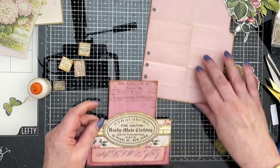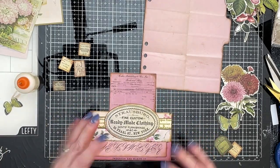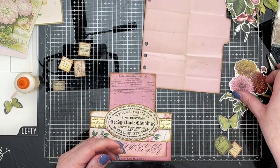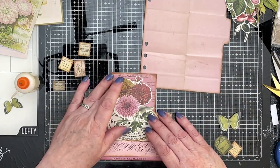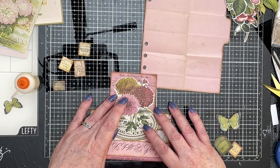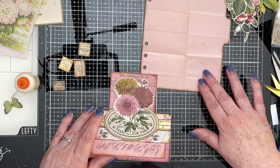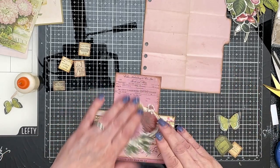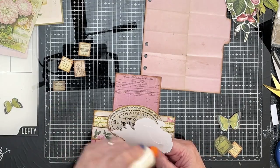Lovely. I'm not going to stick it down yet because I want to twist it in various ways to get the rub-ons on. So that fits just absolutely perfectly there. I'm not going to ink it because, you know, I think sometimes it makes them look a bit dowdy. So I'm going to just leave that like that. Glue that in place.